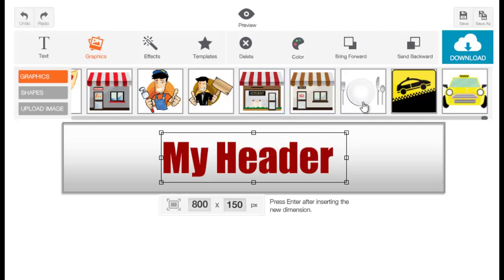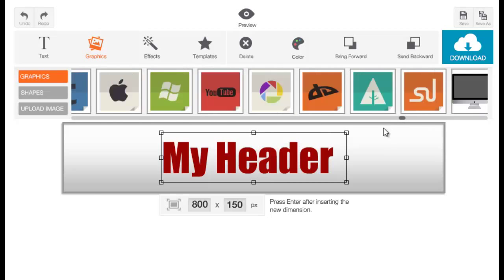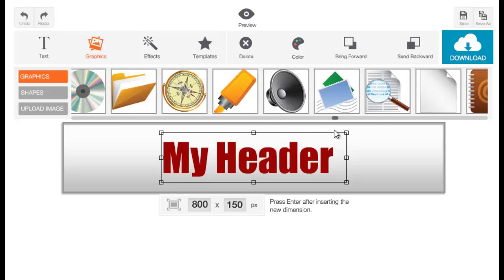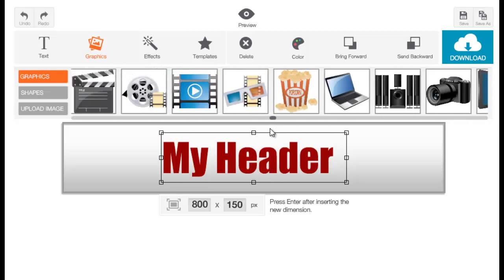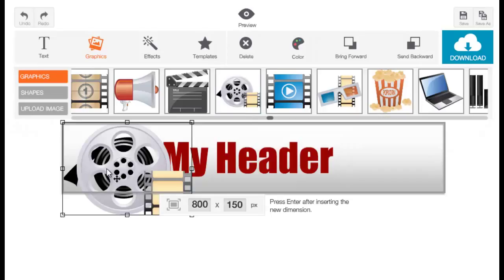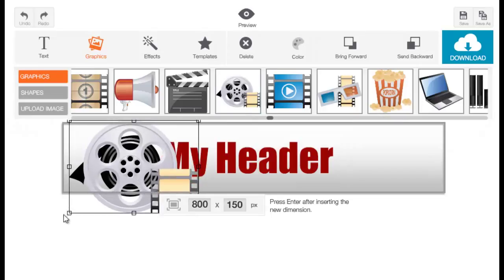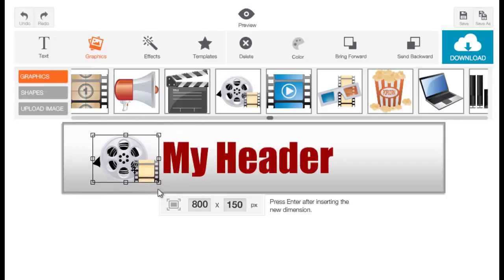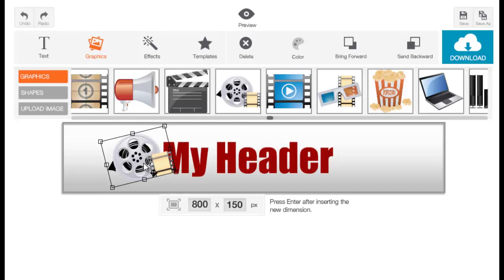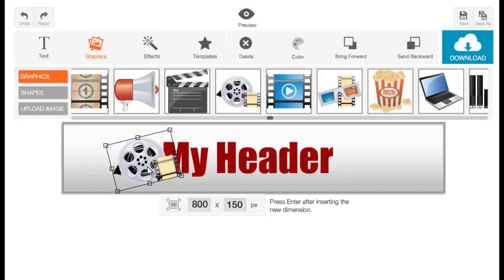So for example, I'm gonna add a graphic from here. So maybe, I can't decide. So this one, and it's just gonna appear right away on your canvas. What you can do with your graphic is resize it through the toggle buttons, and you can also rotate it like this. When you see that rotate toggle option on your mouse, you can click and then drag to rotate. All right, so I'm gonna put this right here, and so that's it for the graphic.